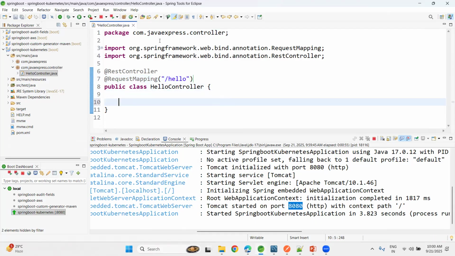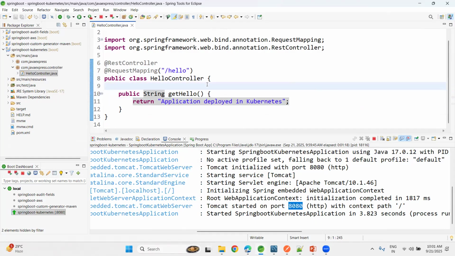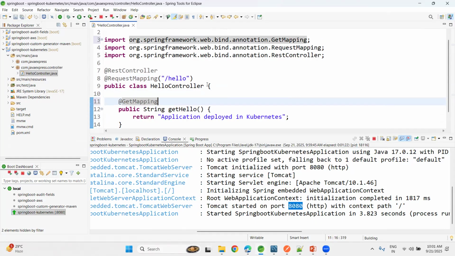Okay, and here let me write one method. I want to return some string, getHello, just returning here, "Application deployed in Kubernetes". I just want to display this message when you deploy your application into Kubernetes. This is a GET API. Let me add @GetMapping here.